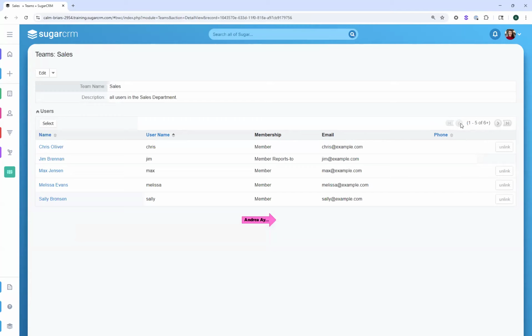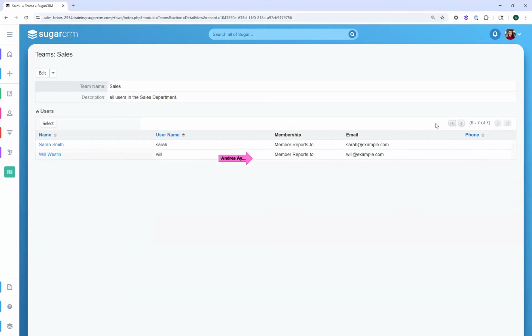If you're doing something like, I want these tasks to be assigned round robin to the sales team. Okay, so it goes down the list and it's going to go, okay, I'm going to assign the first one to Chris. Next time it triggers, it's going to give it to Max. It's going to skip all the member report tos. Okay, so if you want Jim in that round robin, you need to manually add him to this role. And when it gets down to Will and Sarah, it will skip them also because they're member report tos. Okay, I wanted to mention that real quick.